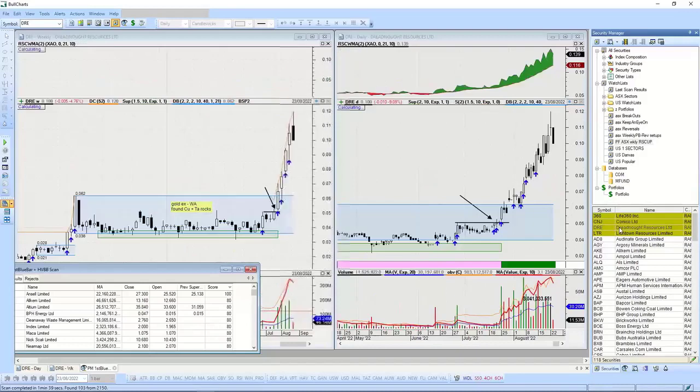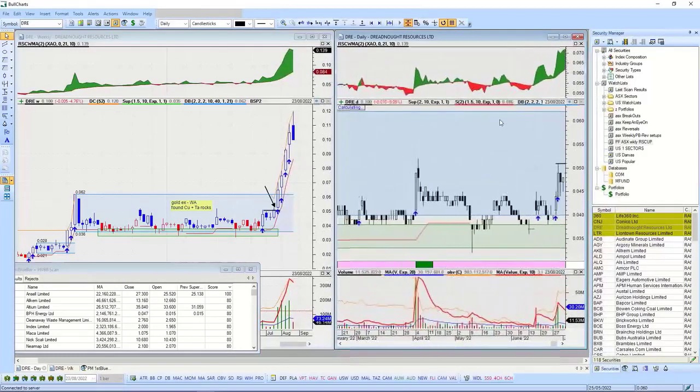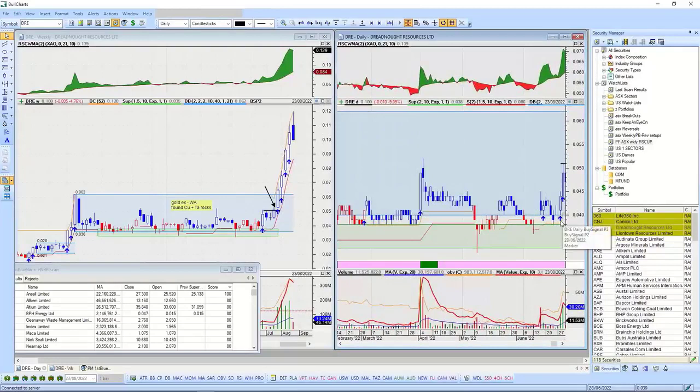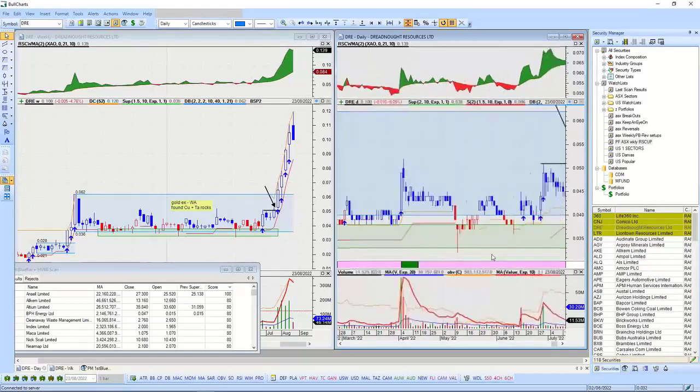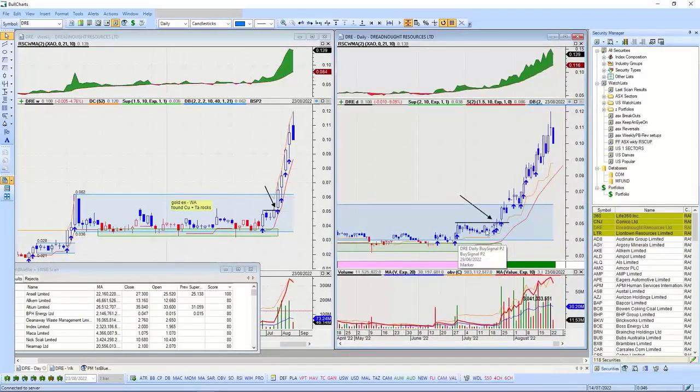Here's another little stock, DRE, which a few of you will know. Again, this stock code appeared in my scans on this day as well, but I ignored it because, hey, it's a spec stock. Now, once you get two high volume bullish bars in a row, you know something's happening. And then when it went sideways for quite a while and then broke out again on a high volume bullish bar, BullCharts did its job and showed it to me. Unfortunately, I didn't take any notice of BullCharts on this occasion, but that's just the way it goes. We can't trade them all, and we're not going to get them all.